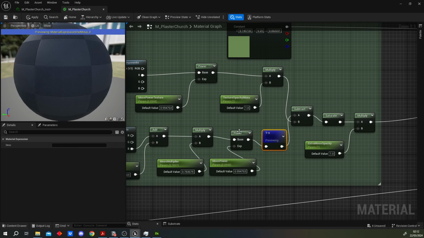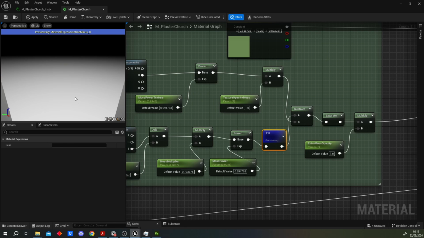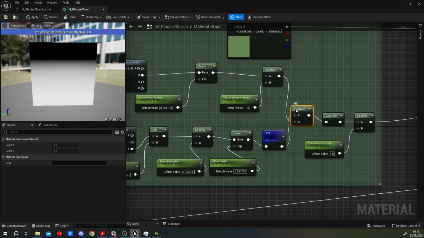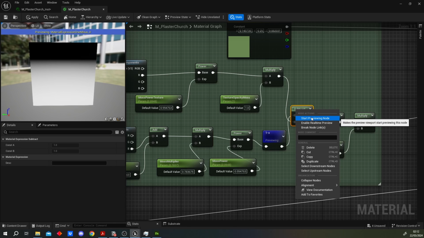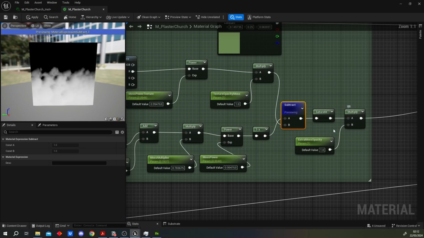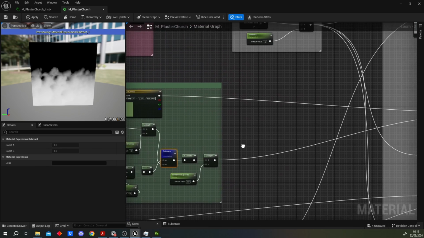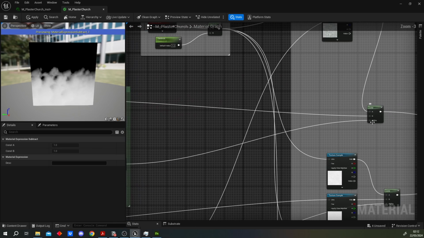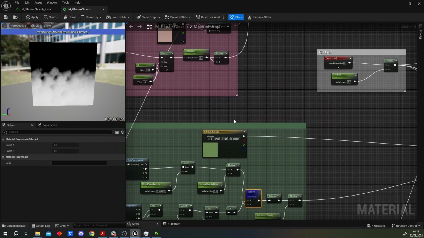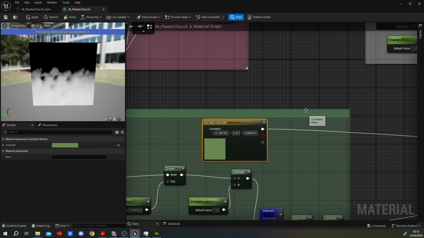So this is how my gradient looks, and then when it is subtracted, it actually looks like this. So it creates like a nice grungy effect. And this becomes just the alpha for the lerp between whatever we want as base and the moss color.